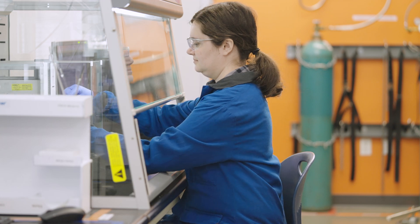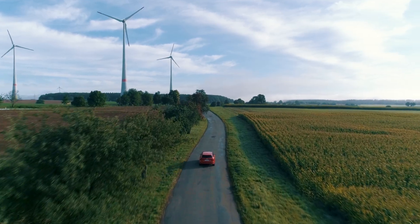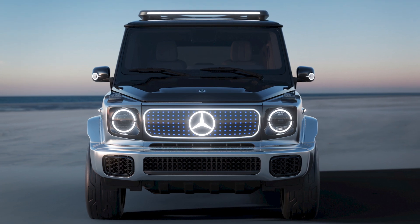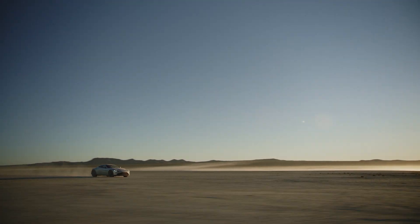Berdaszewski says the result is a product that delivers on the needs of customers and car makers with market-proven technology that is already in WHOOP wearables and, by the middle of the decade, will power Mercedes-Benz electric vehicles. Car makers have to look out into the future, and consumer expectations are going up. What they expect in range and performance and recharge time has to get better. And for the car makers that are looking to stay on the leading edge, they should be using this technology, or they will end up being left behind. Titan Silicon, driving the car industry towards an electrified future.